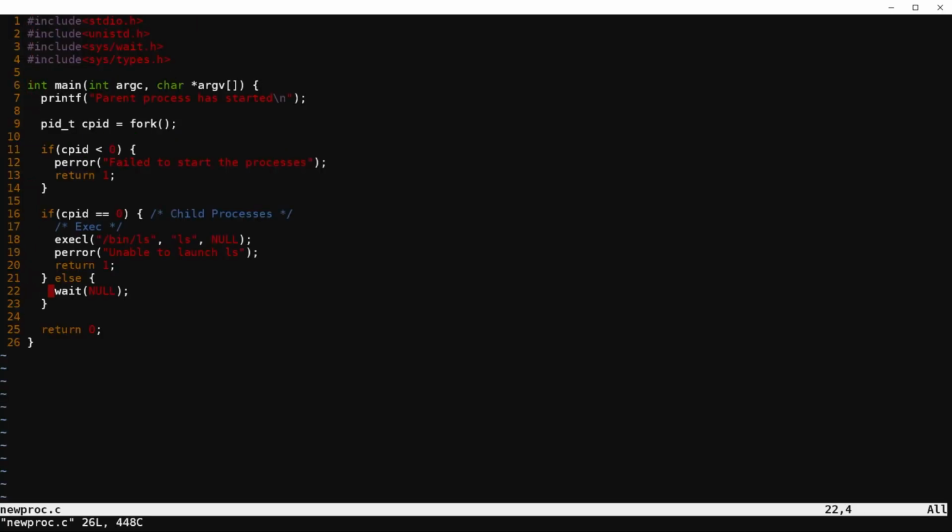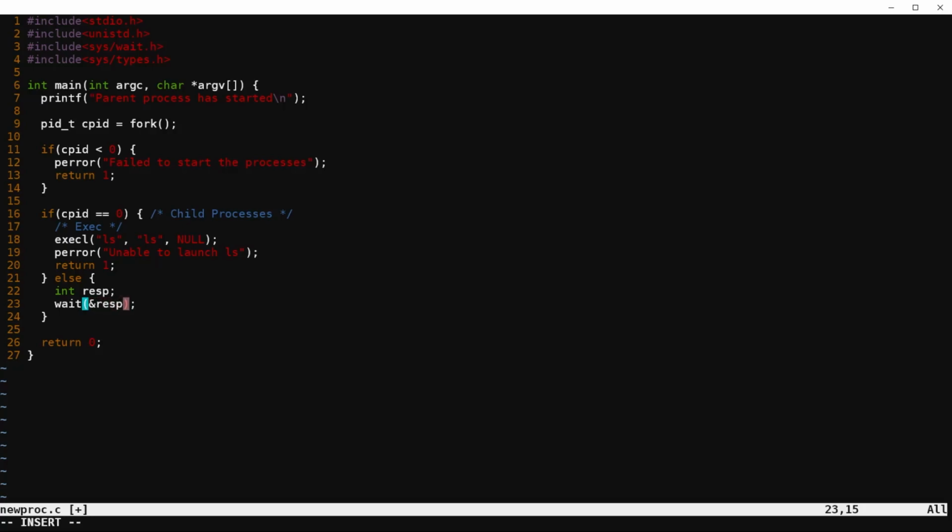Now let's discuss a little bit about this wait. This wait can actually return a response. And we know that if, let's say for example, we have an error, that we return 1 here. So let's go ahead and get a response from our wait.